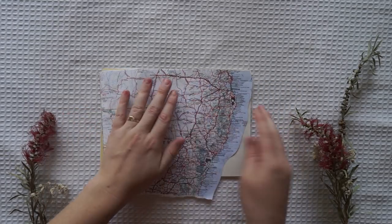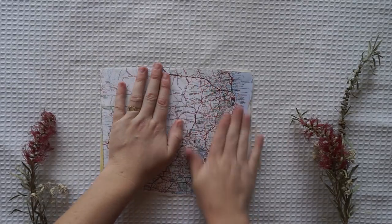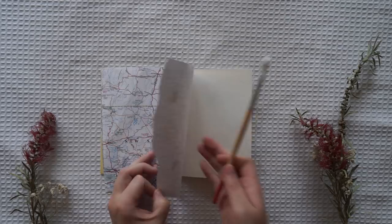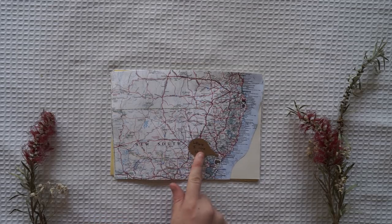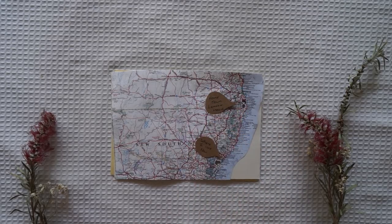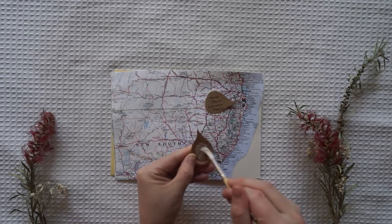Now I'm just gluing that map back into the centre of the book — I really want to make sure it's not going to fall apart, so I've put a lot of glue in and hopefully it doesn't bubble too much. A few people have asked me about the glue I use. Basically I ran out of my glue stick so I've chosen to use craft glue — it is really sturdy and doesn't bubble too much, but it does make the pages a little wavy. If you know of any glue that doesn't do that, let me know in the comments below.